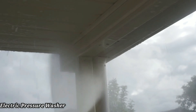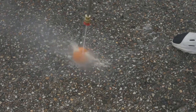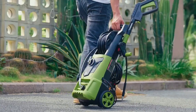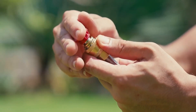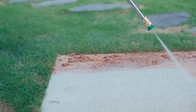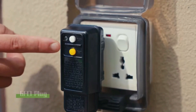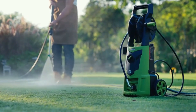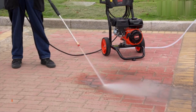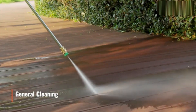Pressure Washer — The LWQ Electric Pressure Washer stands out as a powerful and efficient solution for various cleaning tasks around the home and yard. With a maximum pressure of 4,200 PSI, this model is designed to tackle tough grime, dirt, and stains, making it suitable for everything from driveways and patios to vehicles and outdoor furniture. Weighing in at just 15.2 pounds, the pressure washer remains portable while offering substantial cleaning power. Its corded electric power source ensures consistent performance without the hassle of gas refills, making it an eco-friendly and convenient choice. The vibrant green color adds a touch of style to its functional design.